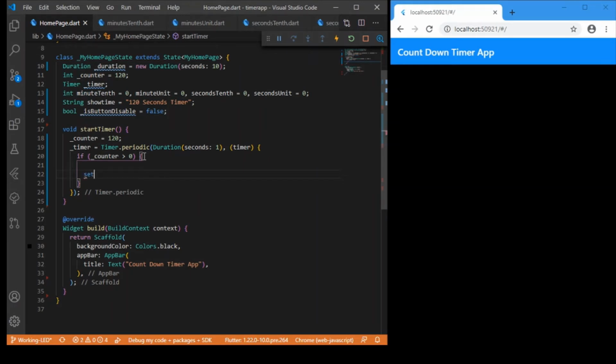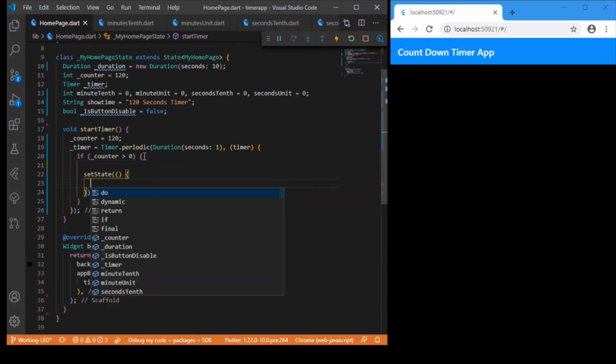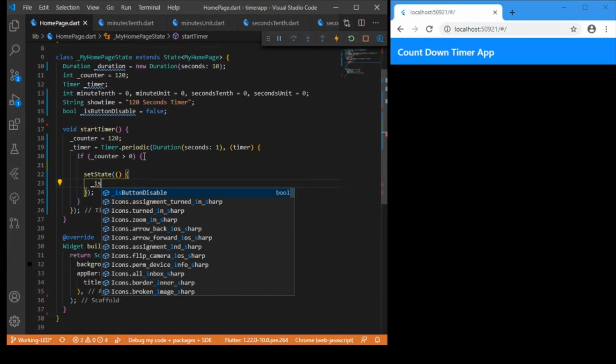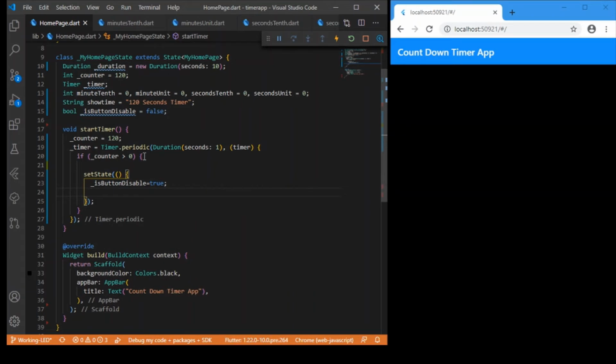If the timer is not expired, then we'll set is button disabled as true. So the timer has not expired, so we don't need to enable the start timer button, and we'll just disable it.